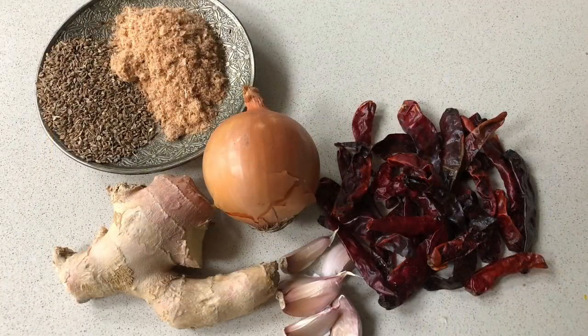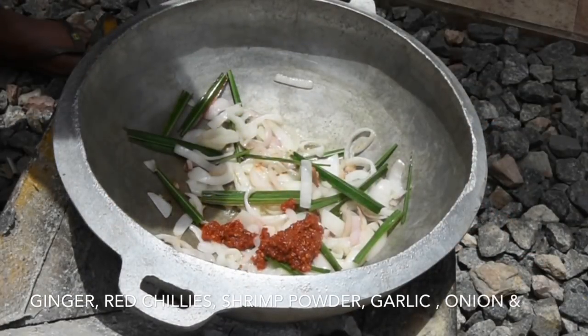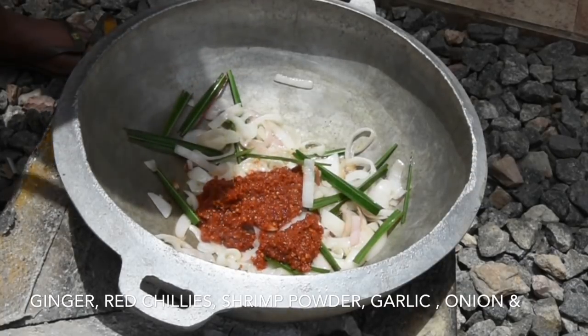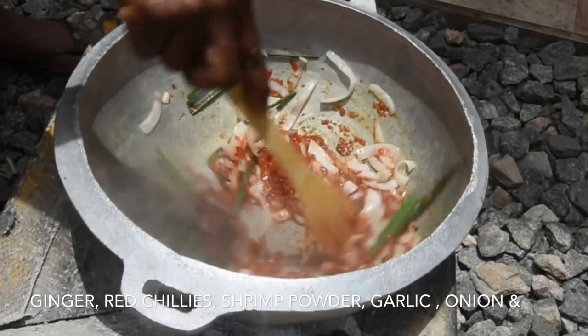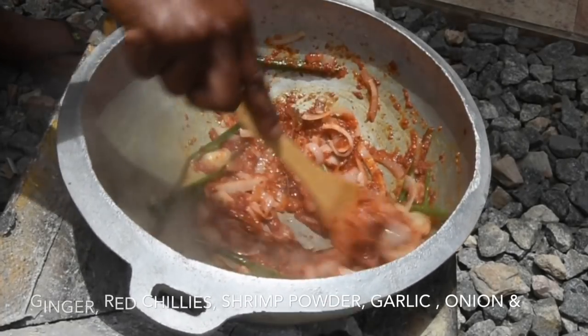So for that added flavor, I'm going to blend some onions, shrimp powder, aniseed, ginger, some smoked red chilies, as you can see here, and some garlic. I'm going to blend this together till I have a rough, not too smooth, texture, as you can see here. And I'm just going to add it to my onion, coconut oil, and lemongrass infusion that's going on here. So when I say it's about building up on flavors, you can see here. And you've got the coal pot as well, adding its slight smokiness to this dish.